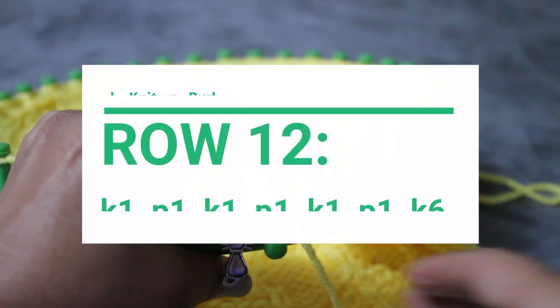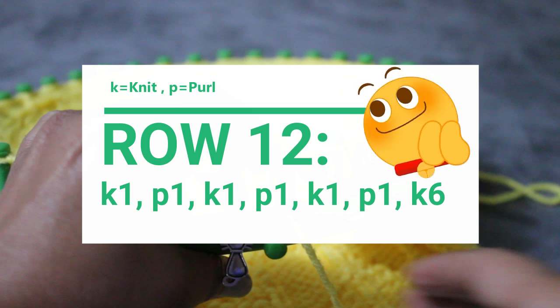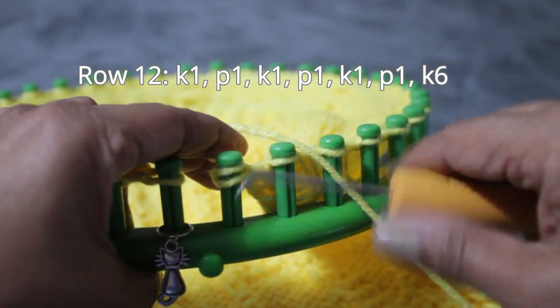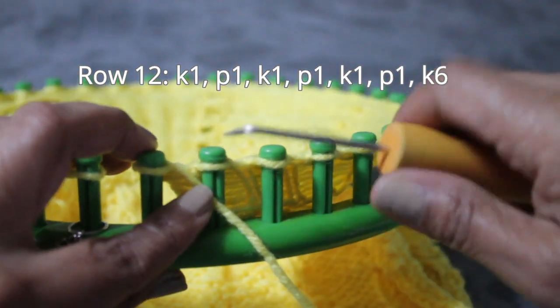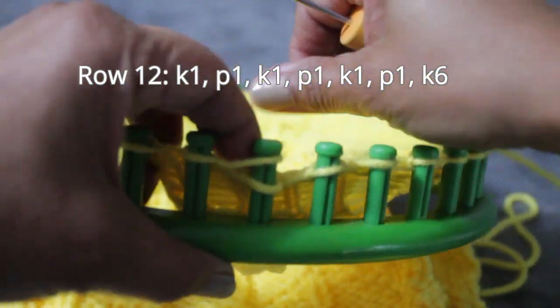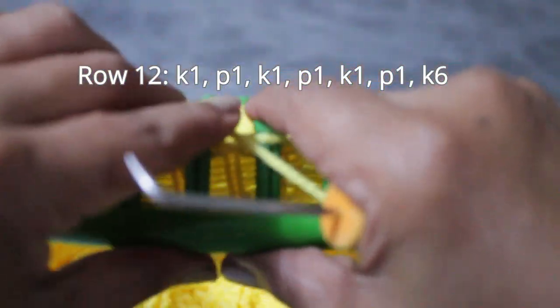All right, now let's move on to row 12. And for this row, you're going to knit 1, purl 1, knit 1, purl 1, knit 1, purl 1. And you're going to end that row with 6 knit stitches. So let's start with that first knit. And remember, we're going flat, so we're in the opposite direction. So that's my knit. And then a purl. And another name for this knit, purl, knit, purl, knit, purl is a simple rib stitch, because you're doing 1 and 1, right? 1 knit, 1 purl, 1 knit, 1 purl, 1 knit, 1 purl.